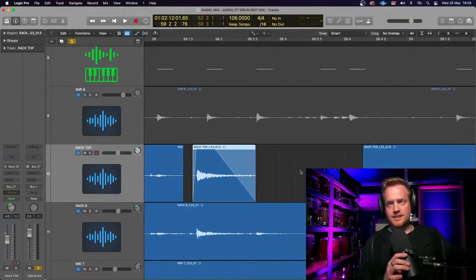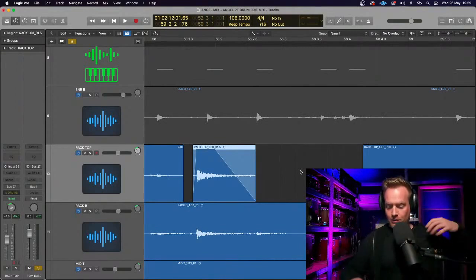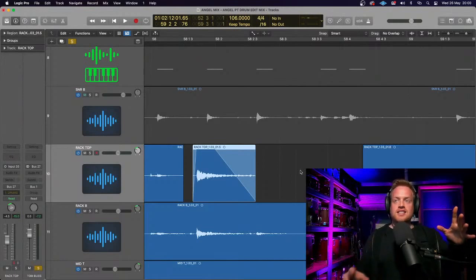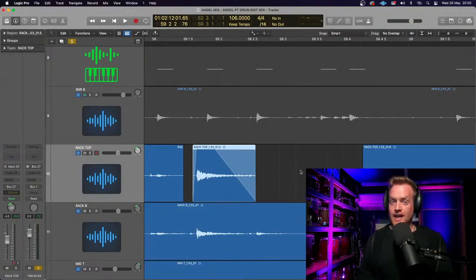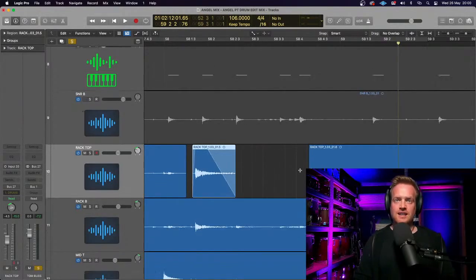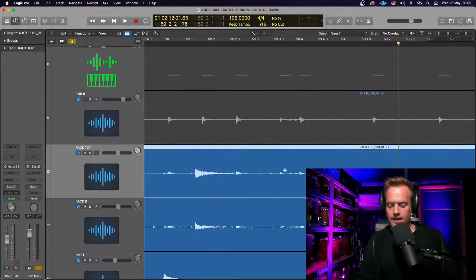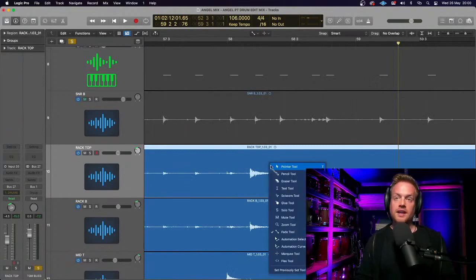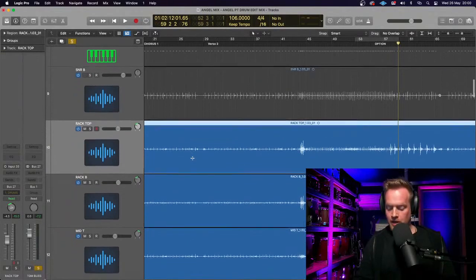So what that's doing is manually gating all the noise in between the tom hits. Yes, this takes ages. However, I think it's a much better, more accurate, more consistent result than using a gate plugin. And, you know, there are people you can pay to do this stuff for you. I'm not going to do that now because that is going to take ages. But that's how I would gate the tom mics.